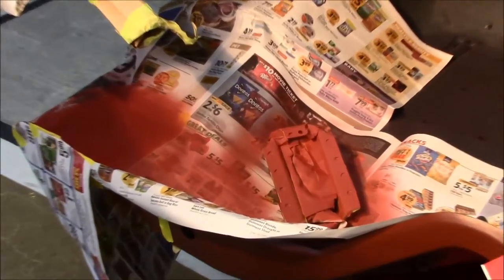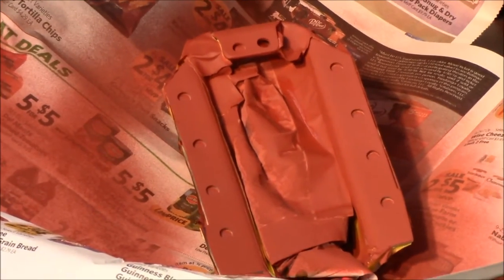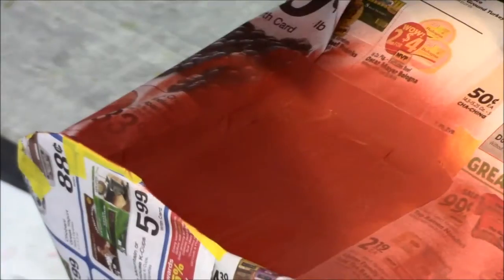All right, guys, we have our weld through primer on our bumper brace brackets and on the trunk pan.